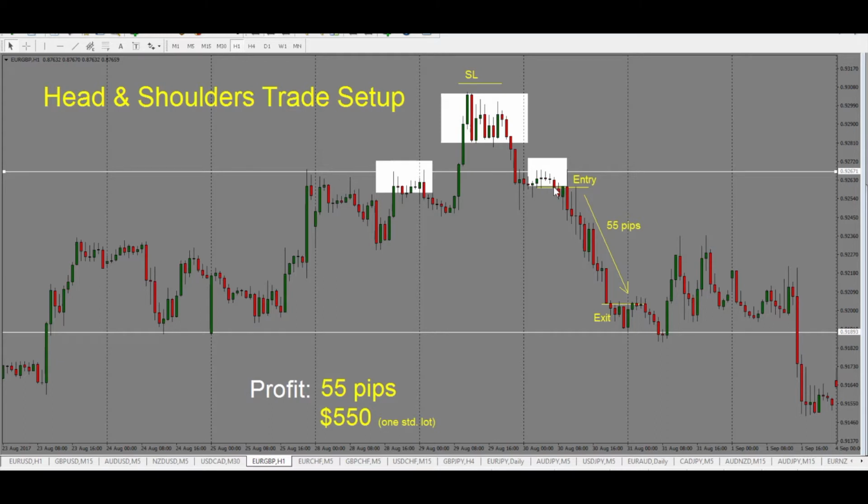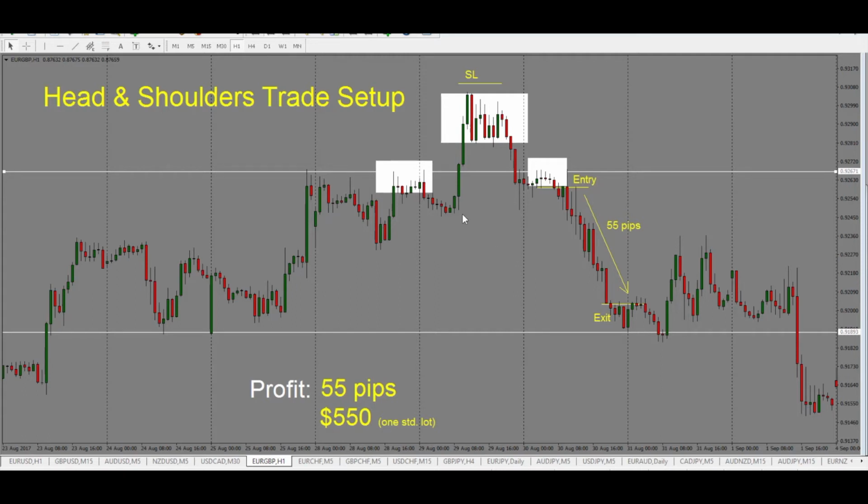This is the time we would place our entry, and the stop would go above the head, making sure there is room for the trade to breathe, and we enter the short and we wait for price to go to the next support and resistance level, and then we can just exit the trade, or if the price starts to go sideways, you can exit the trade then. Another way to mark your target level is you can also go one-to-one risk to reward. So basically, if you measure the distance from your entry to your stop loss, you are looking for the same move in the next direction as well. So that's another way to set your target level.